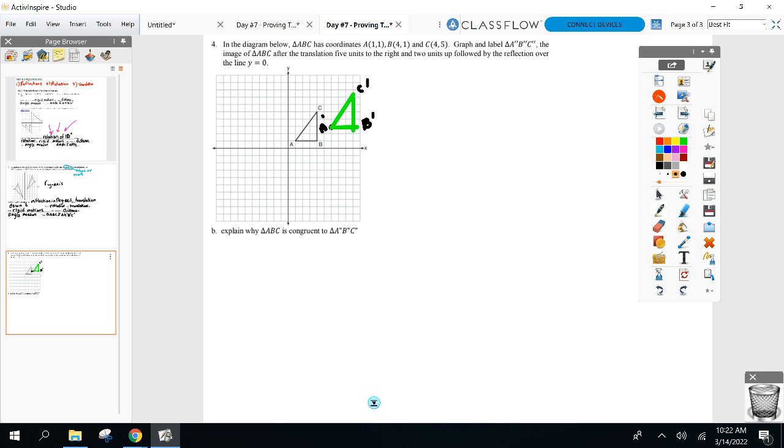All right, now I picked this problem in particular because now we got to do a reflection over that line right there. We've done this a ton, I've just never called it that line that way. All right, review with me. Y equals any number, what type of line? Y equals any number is always horizontal. Now this is just horizontal going through 0. Look at your graph. Give me another name for a horizontal line that goes through 0. What's another name for it? The x-axis. That's just a fancy way of saying reflected over the x-axis now. Y equals 0. All right, go ahead and do so and name it double prime.